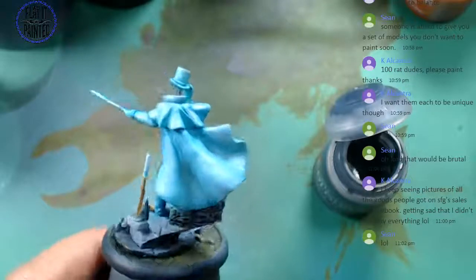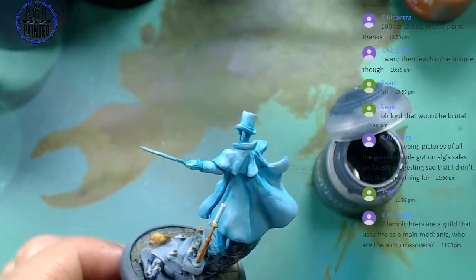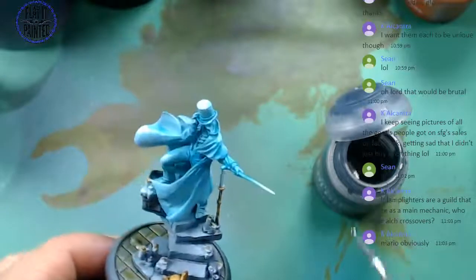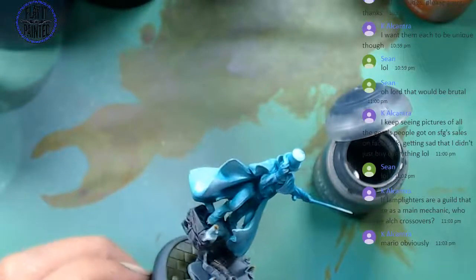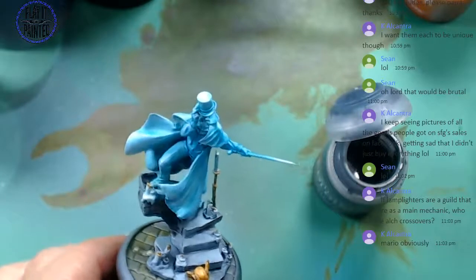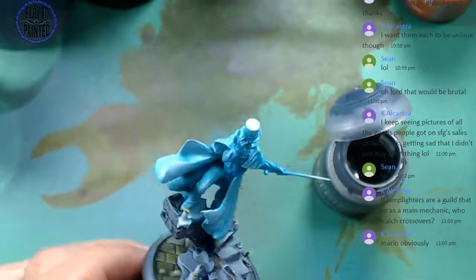Honestly, though, come on. Think about it. You've already seen Chibi Shark, Chibi Ox, Princess, and Salt. Think about all the cool chibi teams. Chibi Masons, man. Lamplighters or Gilded, the main mechanic where the alchemist crossovers. Yeah, for sure.